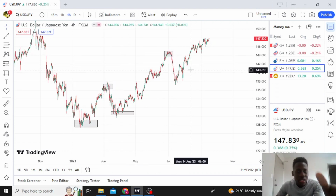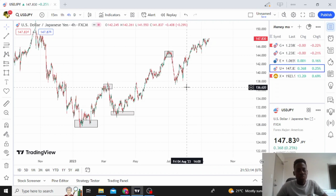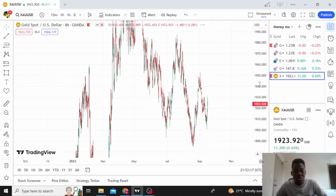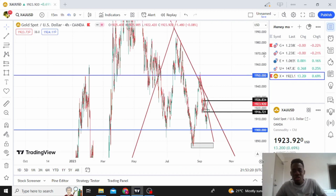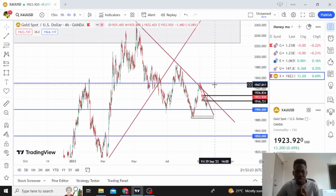So anytime you start seeing this, it's just like when you are climbing upstairs. You know how staircases are, like this, like this, like this. You go up. If you are coming down like this, you feel that's just it. I've tried on this video, even though I really don't know how to teach like that. I need to improve on my teaching skills. I know that I'm bad at it.